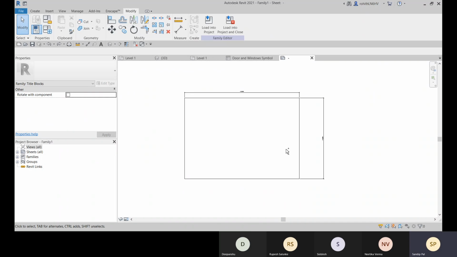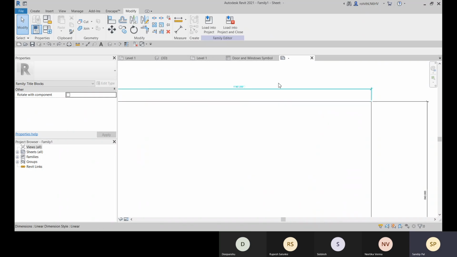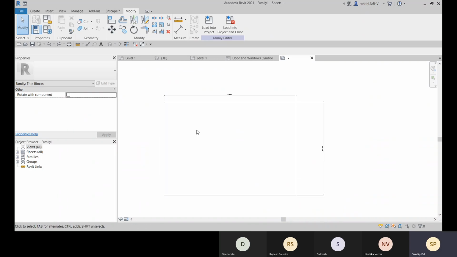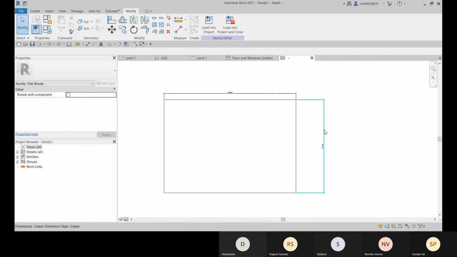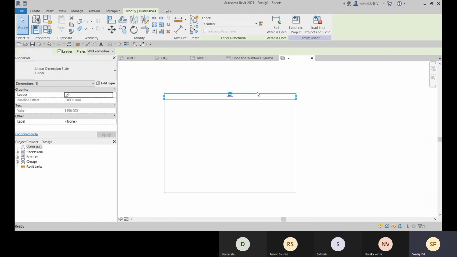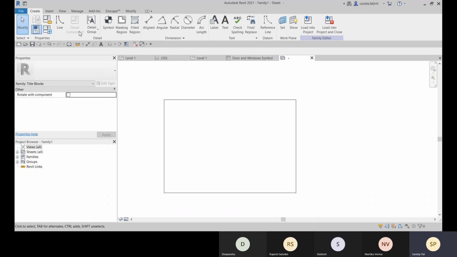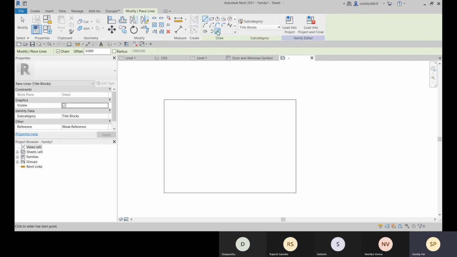We get back. Okay, so this is the A0 paper size. Now, what I can do, I can go to this line option. I can click on this pick line and I can provide the margins.